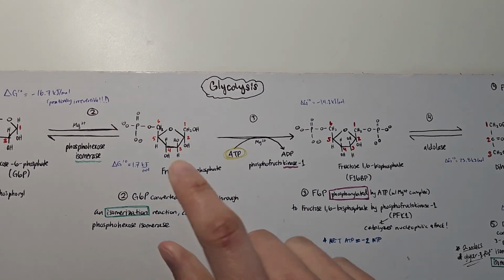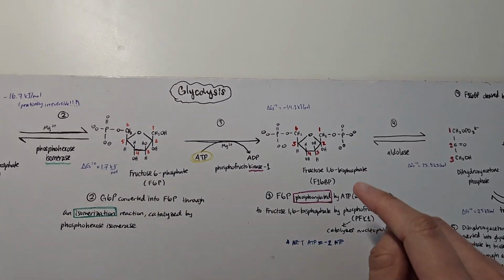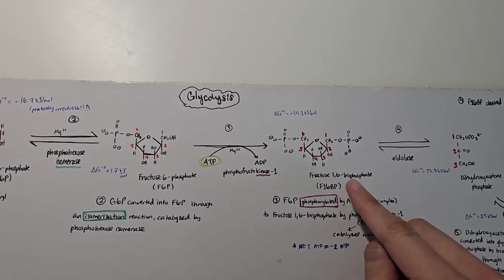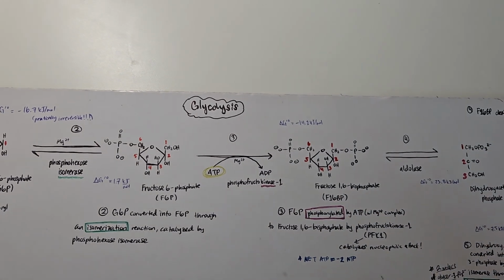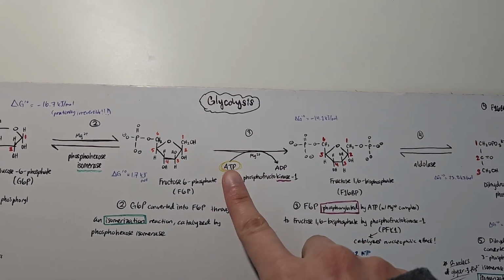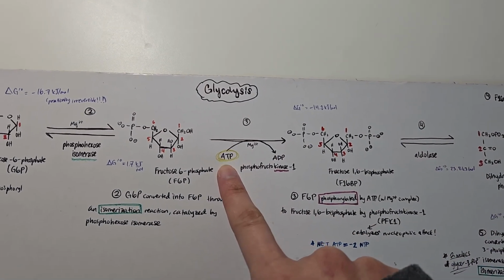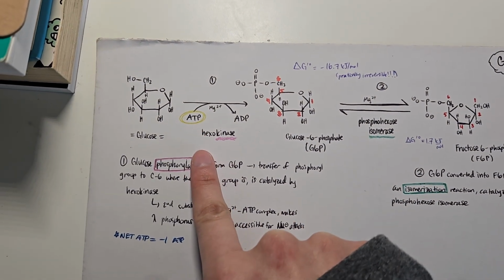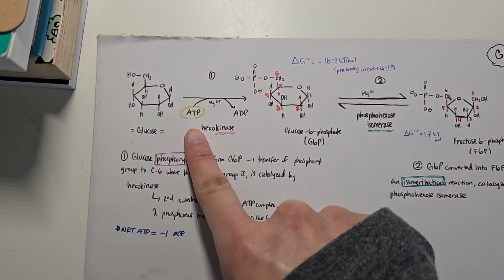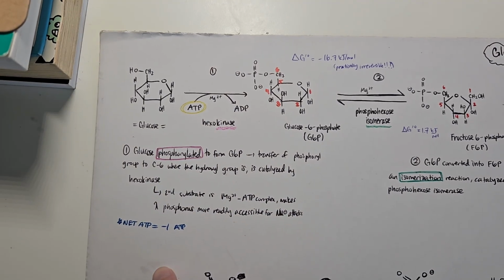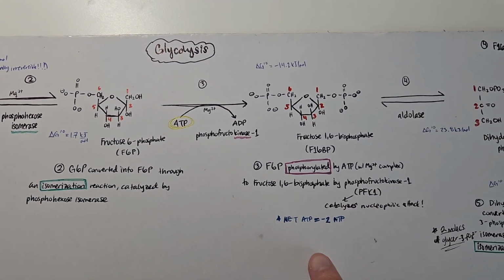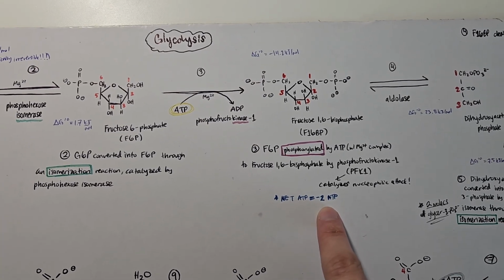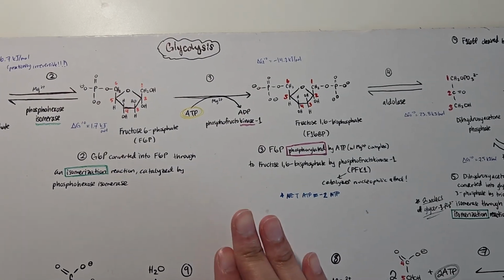So in our third reaction, we have fructose 6 phosphate being converted into fructose 1,6 bisphosphate, and this is going to be catalyzed through phosphofructokinase 1. And the only way I can remember it is trying not to confuse PFK with JFK. I don't know why, that's just the only thing that came into my head. If you remember, we're going to expend a molecule of ATP. If you can see in this diagram right over here, we're going to use a molecule of ATP. And if you remember in reaction 1, we did that as well.